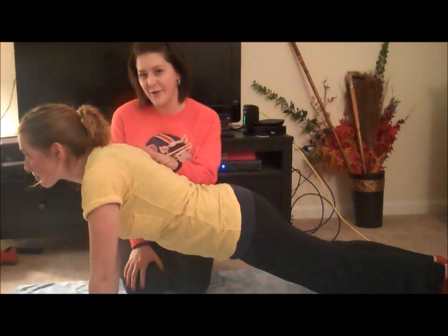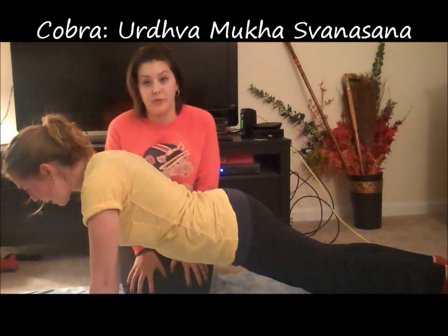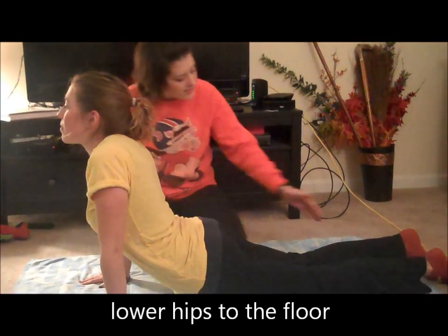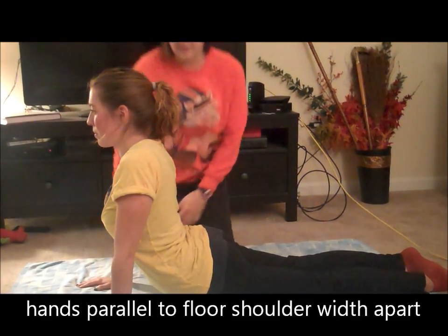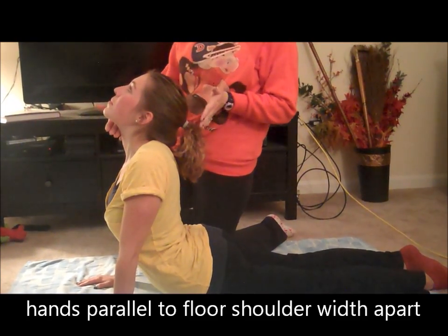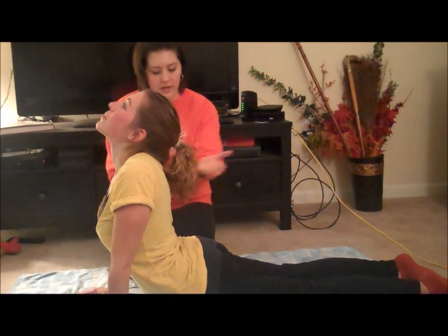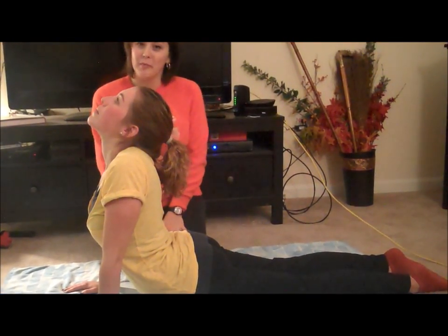So Claire is bravely holding the plank position. Now we're going to move into the cobra position, which is the Urdhva Mahasvanasana. Okay, so she's going to lower her hips to the ground, release her feet and her toes. Her palms are going to still stay flat on the ground, and you can see how she's lifted her chest. And this is actually the very last part of the pose. You're going to lift your chin up to the sky. So this whole pose obviously looks like a cobra, but it's a nice curved spine. It's going to stretch out that back. And that's the end of the cobra pose.